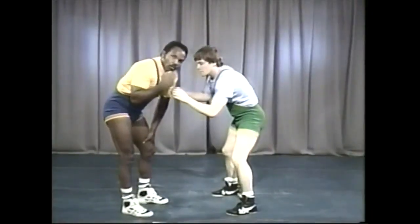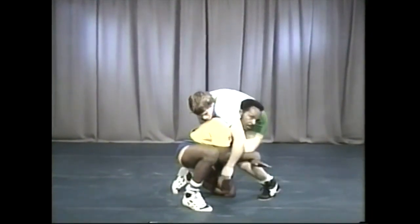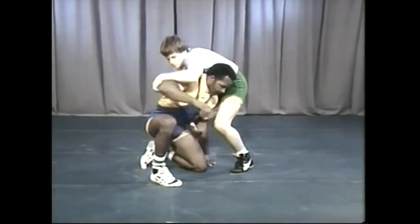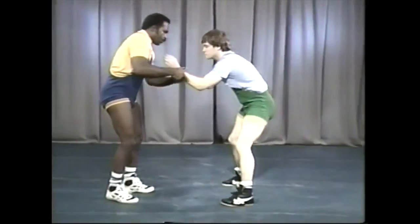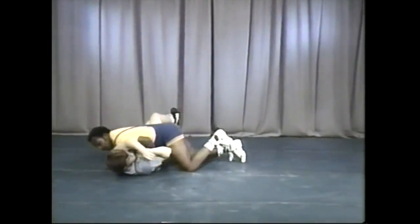Okay, again, I would like to try to avoid hitting a high crotch and staying in this position, because now I give him an opportunity to work his defense. Okay, watch again. When we hit it, we come right to the feet. Right here, up, straight down towards his back.